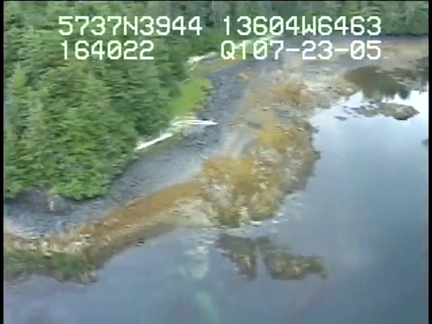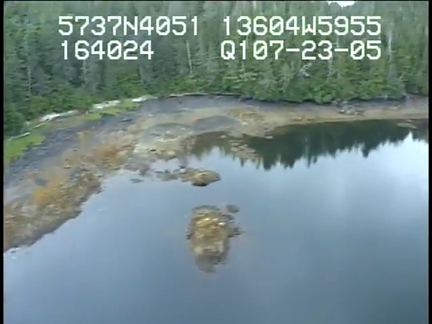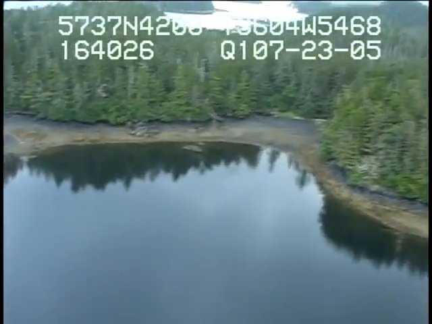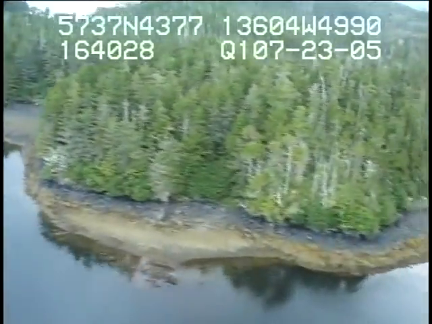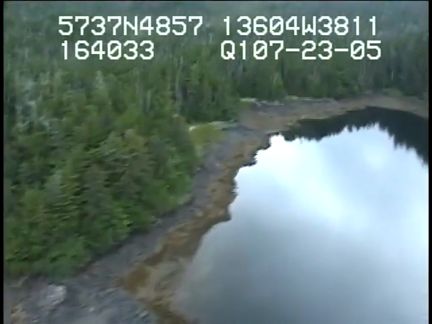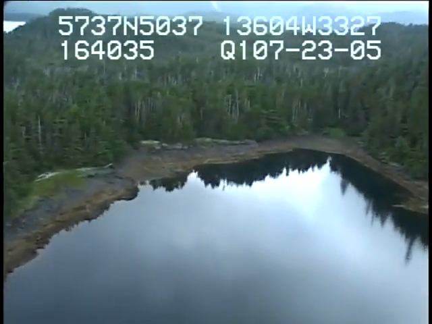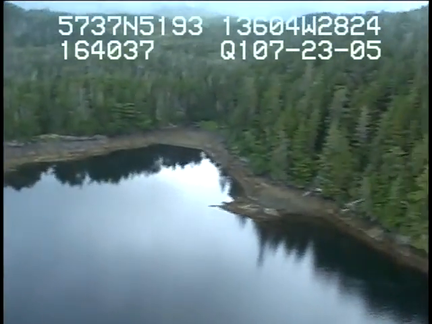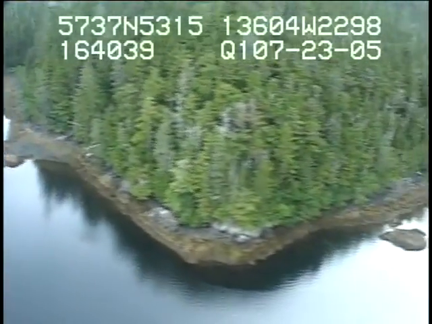And something to do with it's pebble sand beaches. Now we're into boulder cobble, pebble sand beaches there, 25, 30 meters.